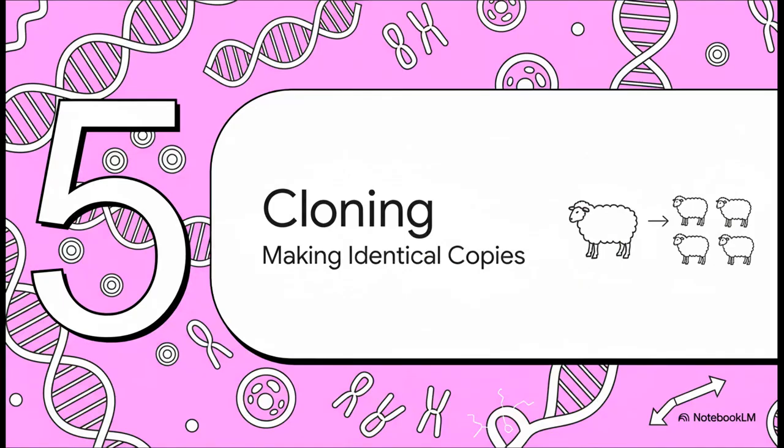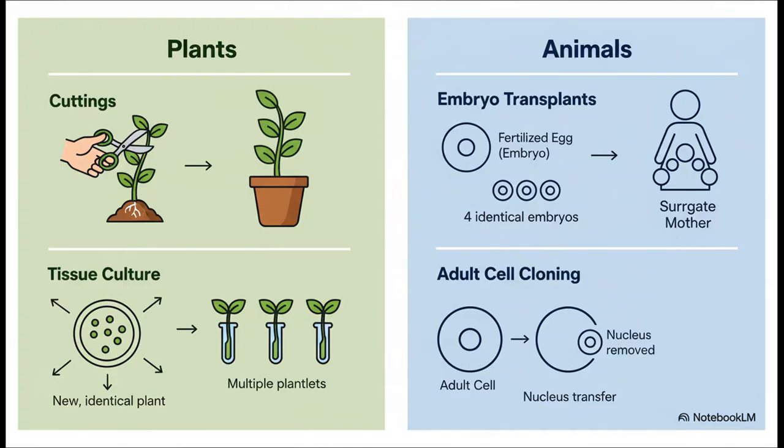And that brings us to our final topic, which is pretty much the ultimate level of genetic control. We've gone from selecting traits to moving genes, and now we're talking about making an exact, genetically identical copy of an entire organism. This is cloning. Now, there are a few different ways to clone something. With plants, it can be super simple, like when a gardener takes a cutting from one plant to grow a new one. That's a clone. But with animals, as you'd expect, the methods get a lot more complex, from splitting early embryos to the technique that made Dolly the sheep famous, adult cell cloning.